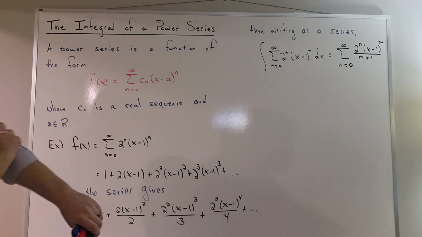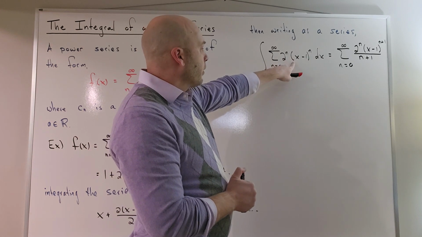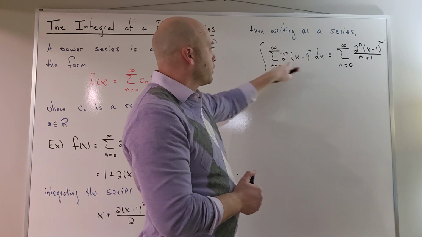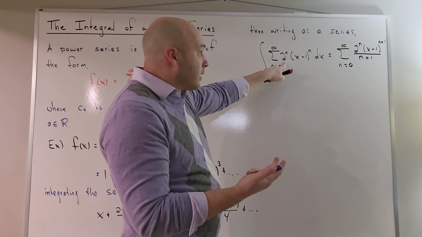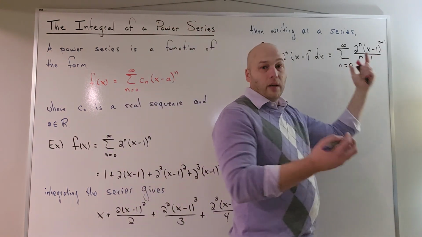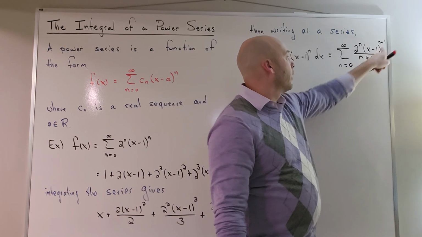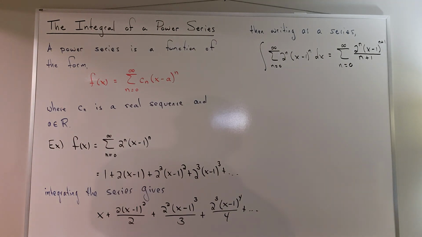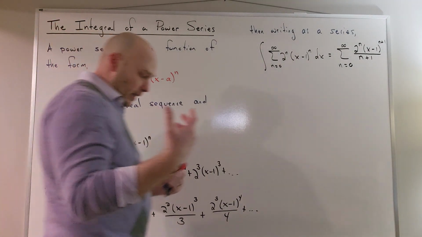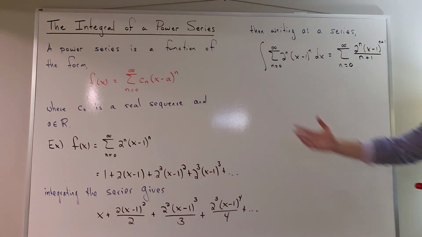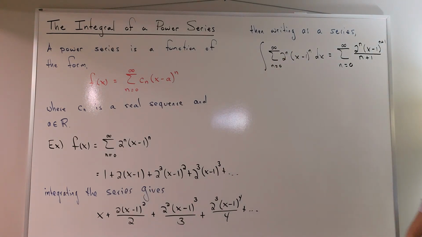Well, let's summarize what we have. If I take the indefinite integral of this power series, if I just ignore the summation and think of this as one term, 2 to the n is a constant, and I add 1 to the exponent and divide by the increased exponent. So all I do is integrate term by term. Again, it's a pretty simple calculation. It just looks a little complicated notationally because I've got integrals and infinite series, but at the end of the day, it's a pretty basic concept.